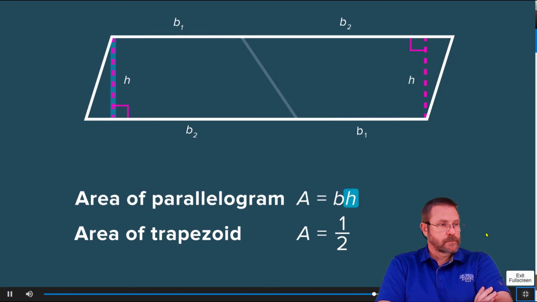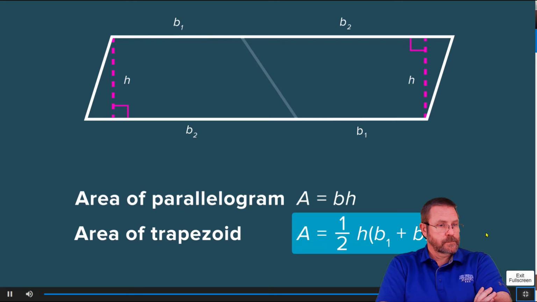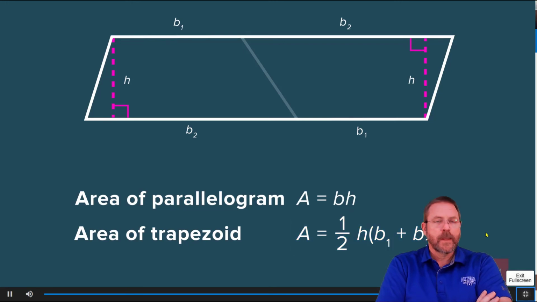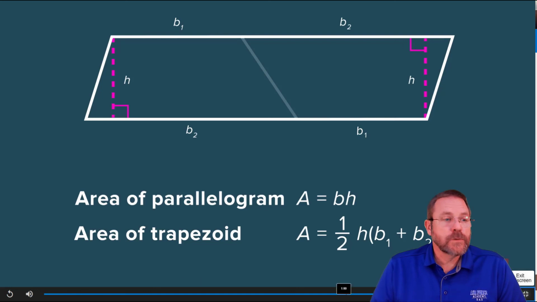The height of the parallelogram is the same as the height of the trapezoid. The base of the parallelogram is the sum of base 1 and base 2 of the trapezoid. So, the area of a trapezoid is 1/2 of the product of its height times the sum of its bases. And that is the formula we're going to be using a lot for solving this throughout the rest of your mathematic career in middle school and high school as well.